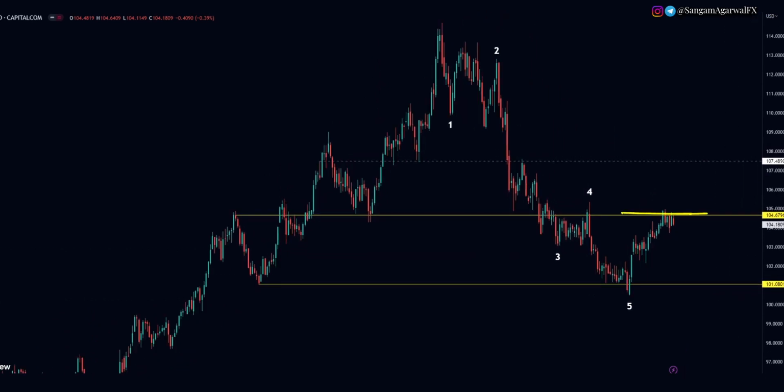and price is trying but it could not break that level, and now it is clear from multiple FOMC members that there is a lag effect. Because of that they will pause interest rates, and once the official announcement comes from the Fed, that will be an open invitation for a rate cut, and the rate cut will start with a minimum 25 basis point cut.